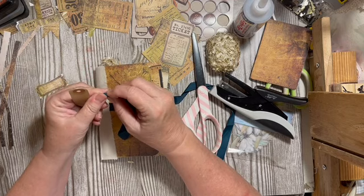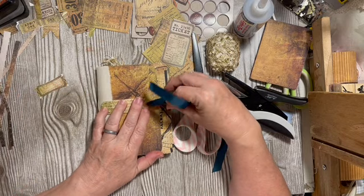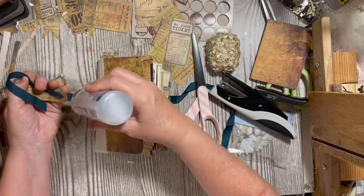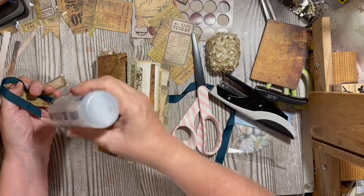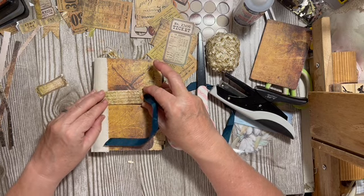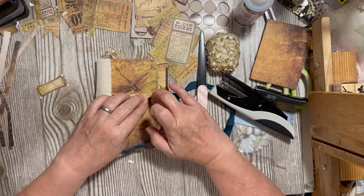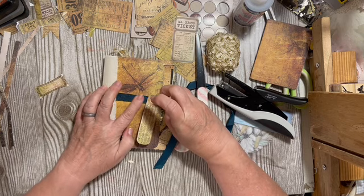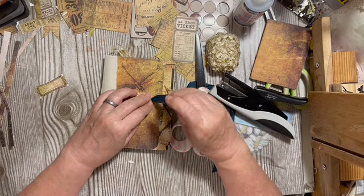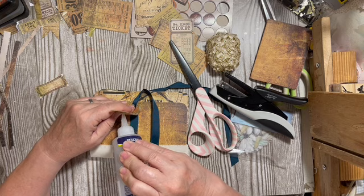I could go ahead, put this through. Okay. Yeah, I like this idea. Okay, so I'm going to put glue down on my grosgrain ribbon and on this to start with. Let's get that piece of glue up there. Oh, that could go, except I kind of wanted to cover the, but that could go on there. But I kind of wanted this down. Okay, so let's go ahead and put glue on this.